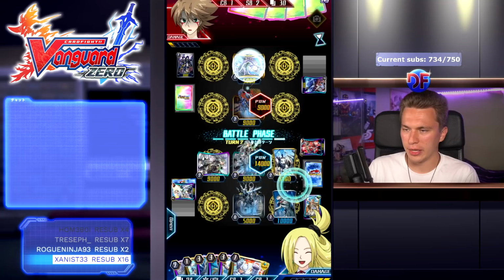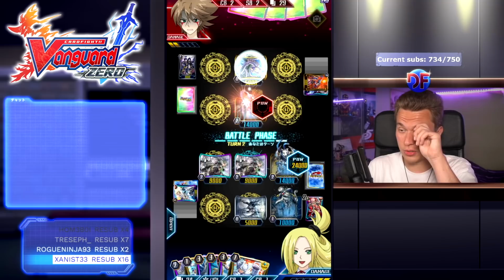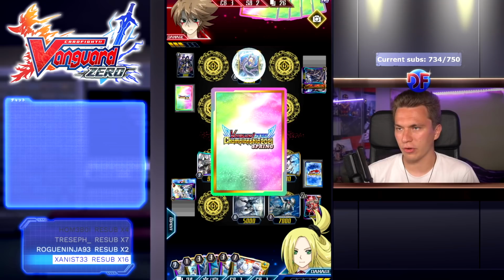Alright, so as you can see, this hits for really nice numbers, just turn 2, solid 3 attack push. It's everything you could ask for, anything and everything. Their hand is pretty small, actually, only 6 cards, considering they hit a draw there, too.